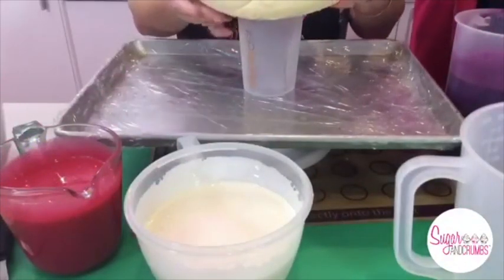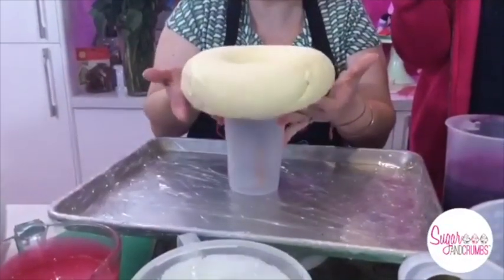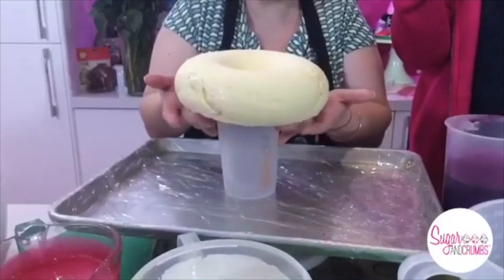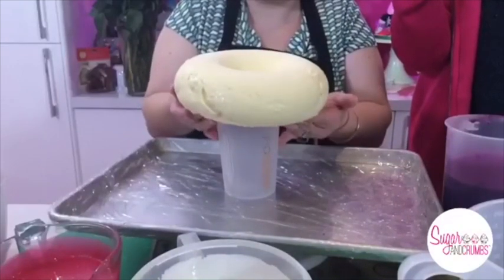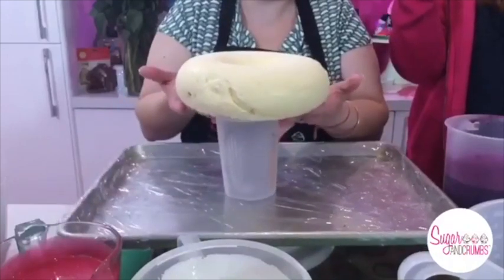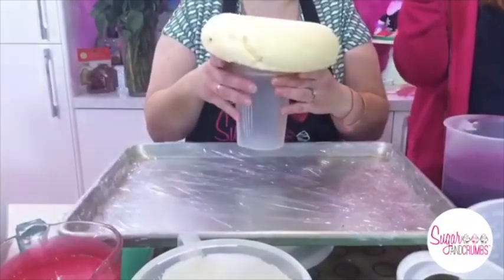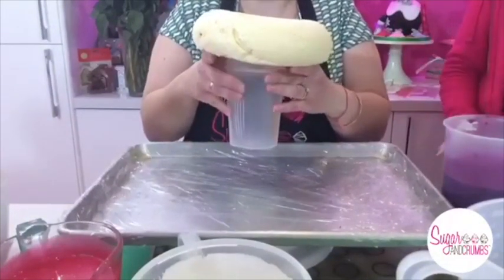Well done, Karen. Unfortunately, it's a bit wonky as well because it's soft, so it's not really ideal. It's a bit too soft. Do you want that on a firmer board? Unless, have you got, actually, you know what could be used? Have you got a cooling rack? Yes, I've got one.